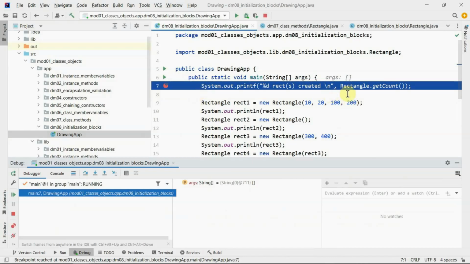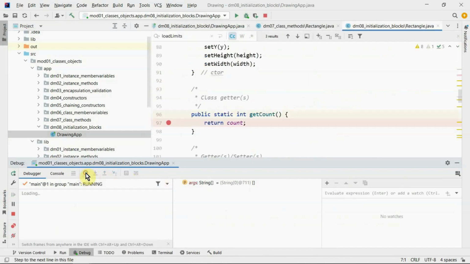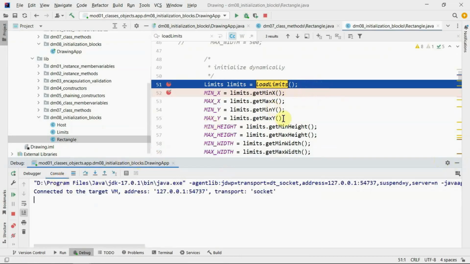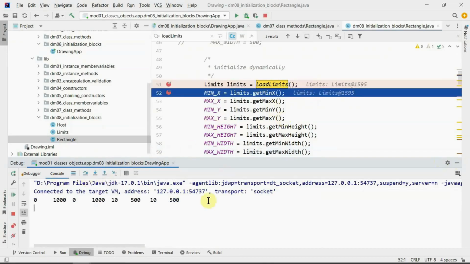It is before the invocation of the getCount methods. So let me just do a step over, and it's going to hold at the next breakpoint. And that is in the static initialization block, not in the getCount methods. The loadLimits loads the data from the database and is going to print out the values in the console, just for demonstration purposes. I'm not going to do a step into, but a step over. And what we see here is the output generated in the loadLimits method.